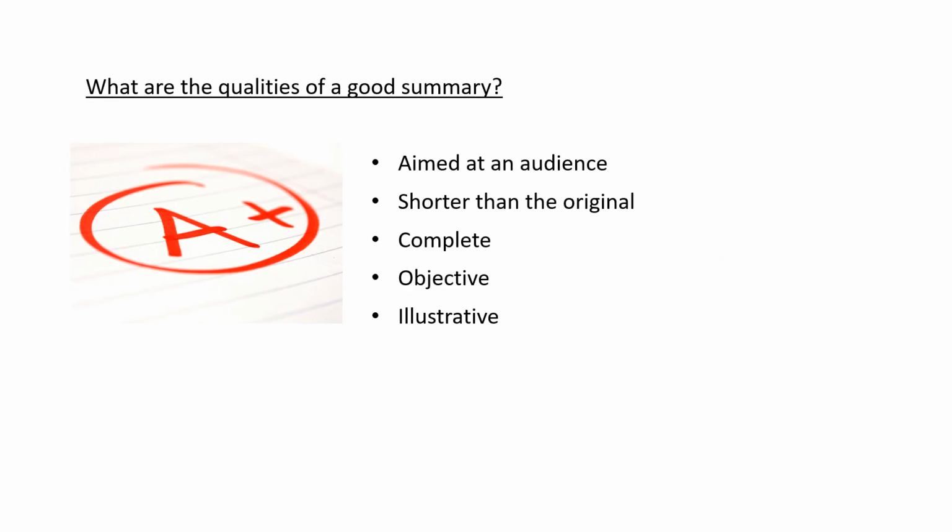Now this example has the qualities that we do expect in a good summary. It is aimed at an audience, it is shorter than the original, it is complete, it is objective, and it has a direct quote to illustrate the main idea. The rule of thumb for how short a summary should be is generally the requirement set by the audience or the assignment. But generally speaking, an article or a short book or a movie becomes 1 to 2 pages maximum. A longer book might get 2 to 4 pages. Often, a very long work will get a single paragraph.